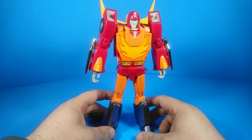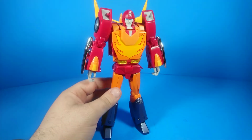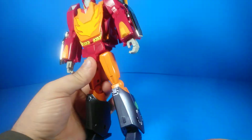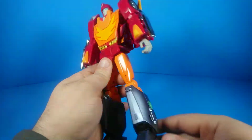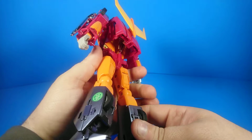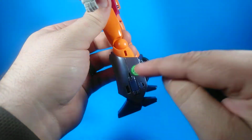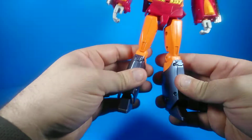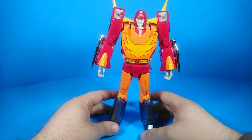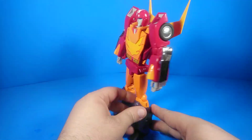And this, I guess, kind of looks like Hot Rod. So maybe this is their take on Hot Rod, I suppose. I mean, no. Why would anybody think that's Hot Rod? That's just ridiculous. QC30. He did an okay job this time. But yeah, so there he is. Hoodlum, Hot Rod.